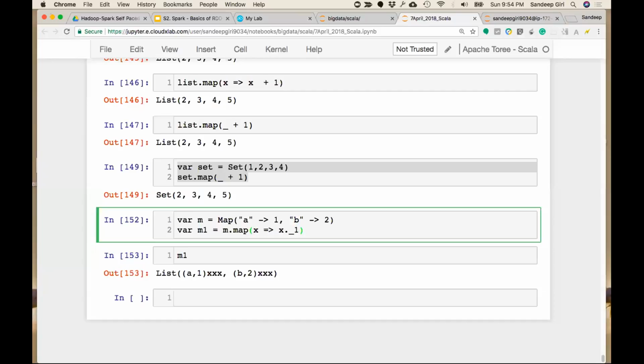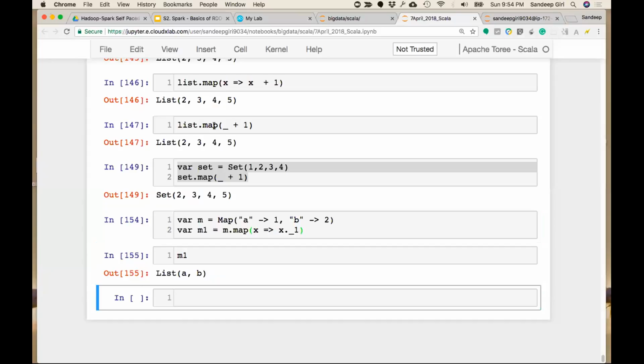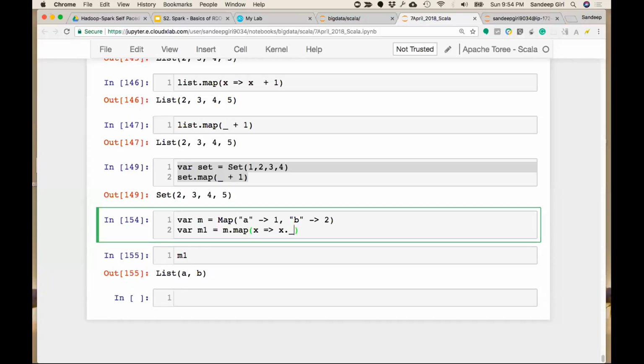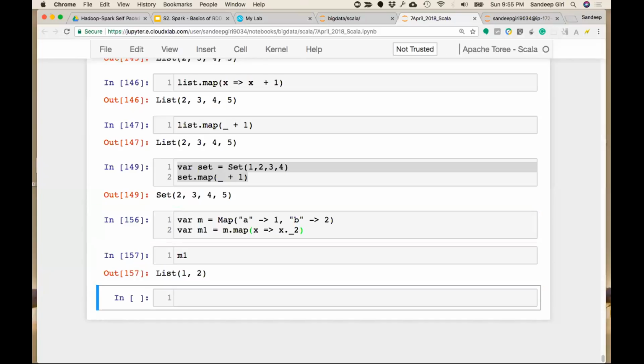And you could take a look at the outcome. See that? So we basically extracted only the keys from the map. Okay, if you wanted to just extract the values from the map, we could use this kind of a way.